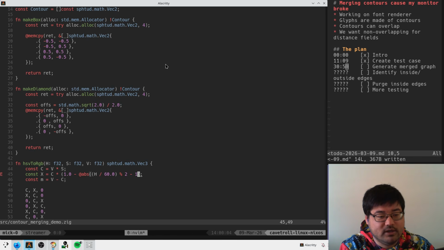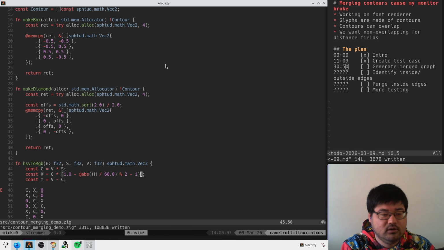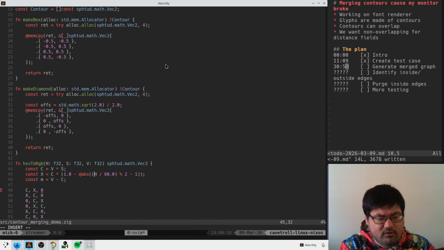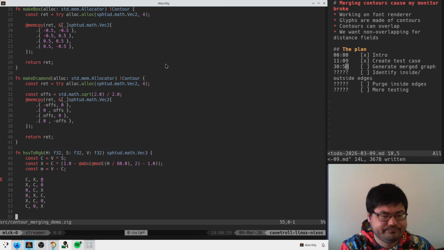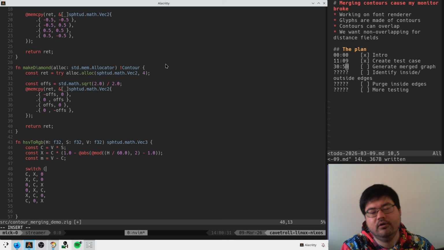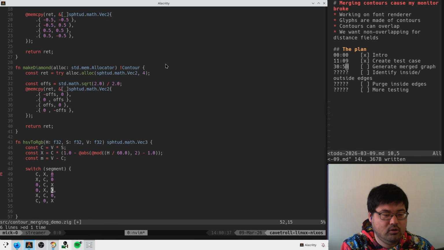Okay. Easy peasy. Why is this mad? Because this is like this. I think that for mod with floats, you need to do it like this instead in this language. And then we have some form of, I guess, this is a switch, I guess. Segment or something. Okay, so probably something like this.